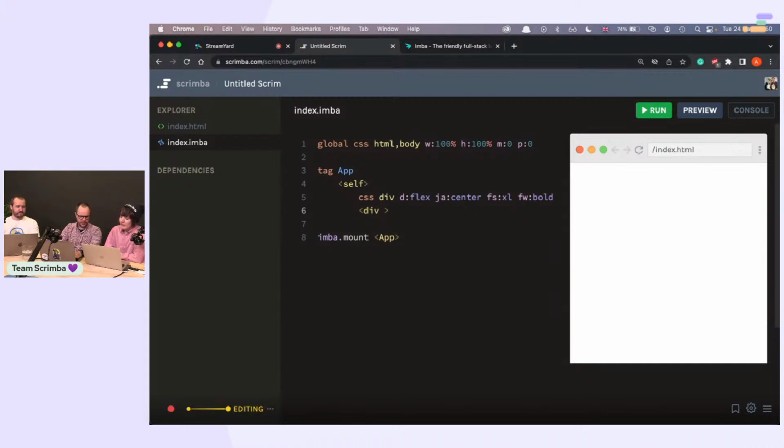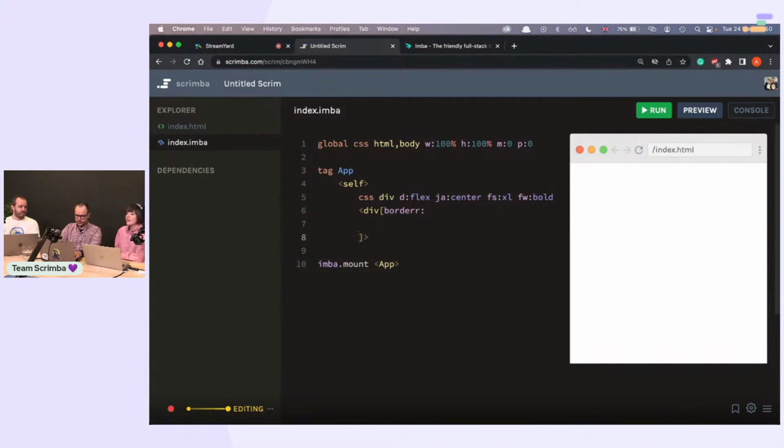So how do I make it round? Make border radius. I think it's BR. And you can definitely type it out just like regular CSS. The shorthand is just to make it a bit faster.